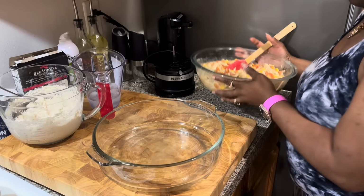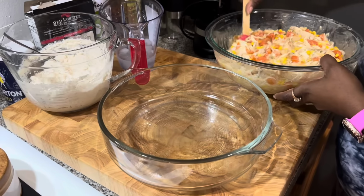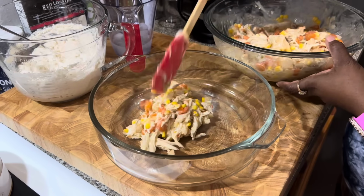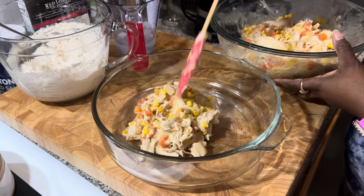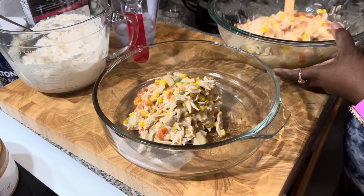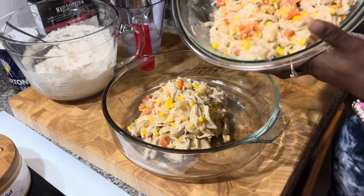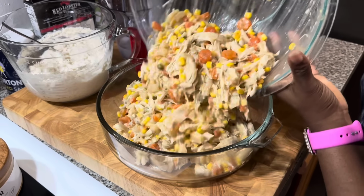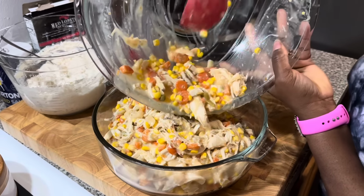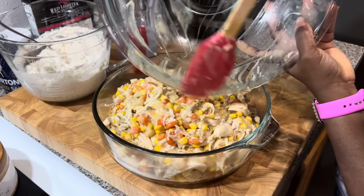Okay, so here we go, y'all. I have my round dish that I'm going to use. I'm going to start off by just scooping some in here because I don't want to make a mess like I just did a few minutes ago. Okay. Ooh, come on. Risa, why don't you use a spoon? I don't know, child. And there we go. Okay.